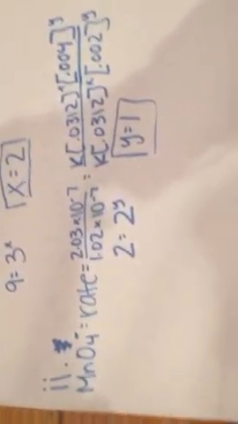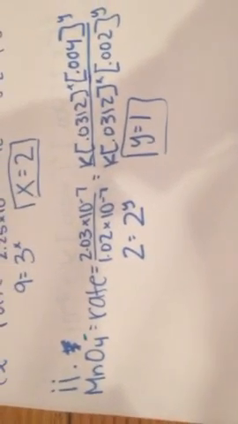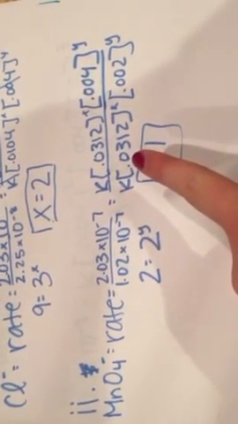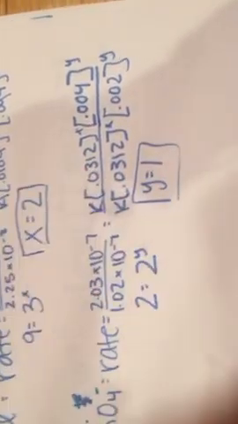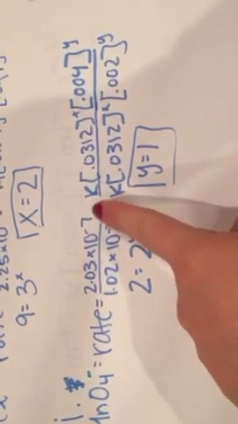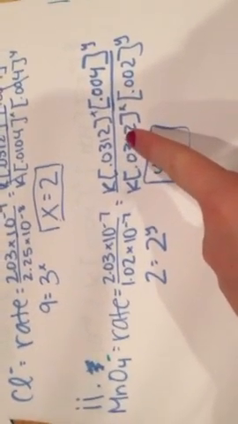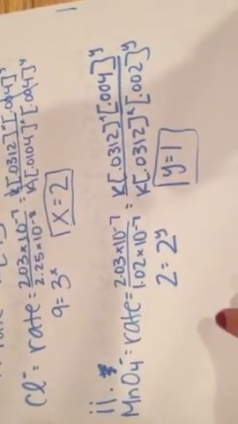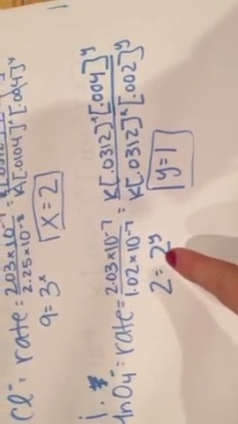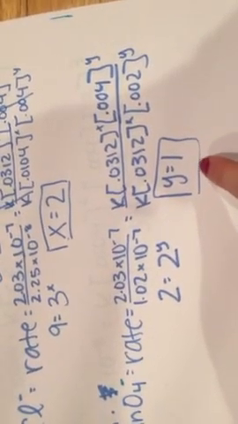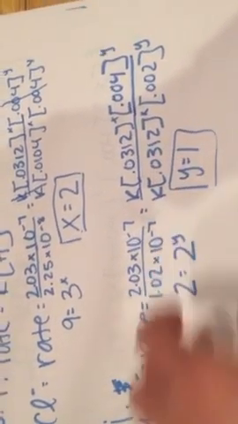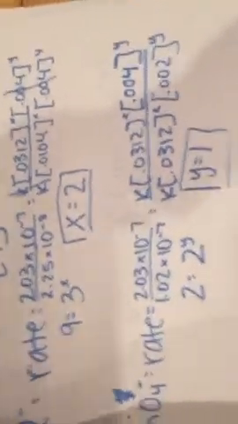So that's going to be our exponent when we make our rate law. The next one was MnO4, and I did the same thing. I used 2 of the rates that we were given. I brought it over here. I used the concentrations, and then in this one, the k's will cross out, and the x's will cross out, and we'll be left with 0.004 to the y and 0.002 to the y, and that gives us 2 equals 2 to the y, so y equals 1, so that will be our exponent for MnO4 for the rate law.